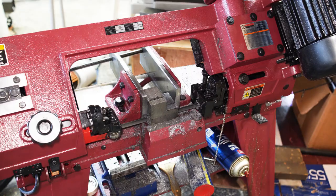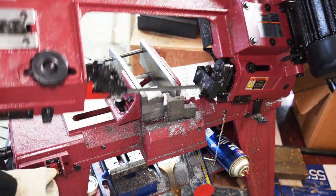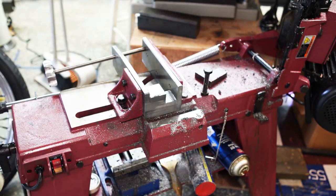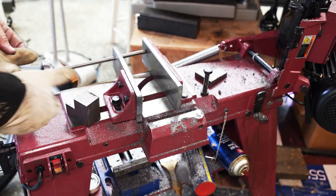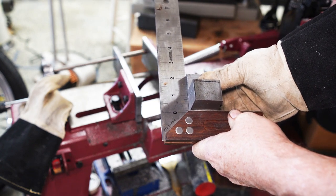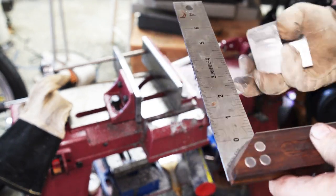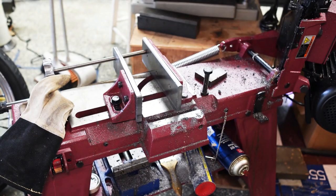Making sure that everything is nice and smooth and straight — and sure enough it is. Got a beautiful cut on this material. There it is and it switched off automatically. So the jaws proved themselves out beautifully — everything worked great, got a nice smooth cut. I'm taking it off with my gloves because it's still hot. Here's a square to show that everything is really very square — surprisingly square. I got it down to 20 thousandths of an inch, and I don't think you can do much better with this kind of equipment. You can barely see any daylight through there — it's pretty good.